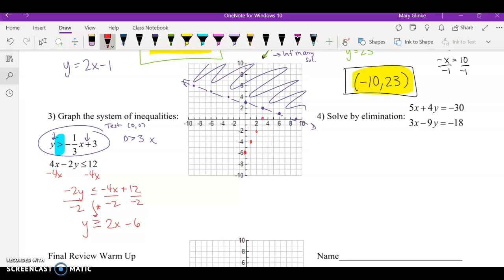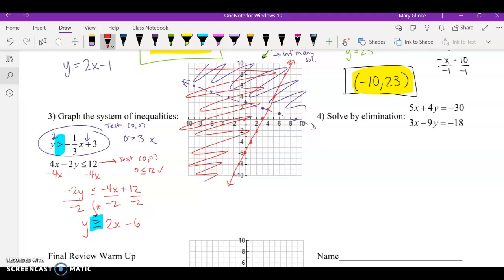So I go down to minus 6 on my y-axis and graph that point, and I graph my slope of positive 2. For this one, you should have a filled in or solid line because your symbol here is "or equal to." For your shading, I always go back to my original inequality to make sure that I shade the right side. So I test 0, 0 by plugging it in for x and y. I get 0 is less than 12. This is a true statement, which means 0, 0 has to be part of the shaded side. So I'm going to shade that region over there.